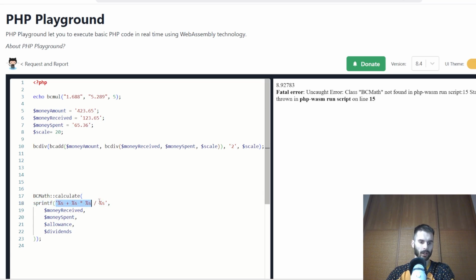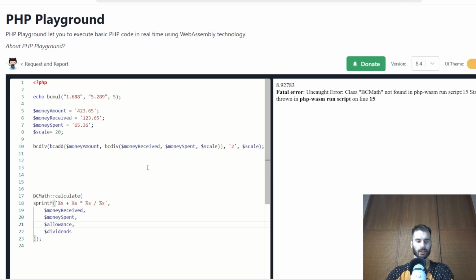So you would have some kind of equation, and then you would provide all the variables. In this playground, I don't have the BC math calculate function imported, but it's not that important for this example. And instead of a statement like this, you would have a statement like this, which is quite easy to parse, at least I think like that. And I wanted to release this as a package, also make it a little better, do some improvements so that you wouldn't even need a printf statement.